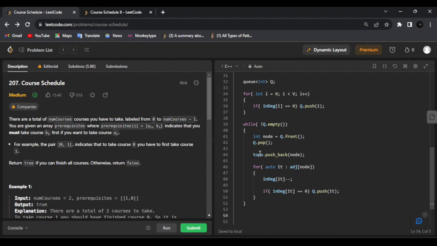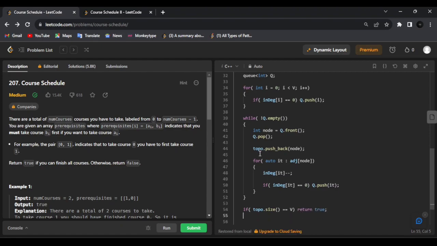So I will check if the size of this vector is equal to the number of vertices present in the graph. If this is true, I will return true. Otherwise, it means the valid topological ordering is not possible for this graph, so in that case I will simply return false.